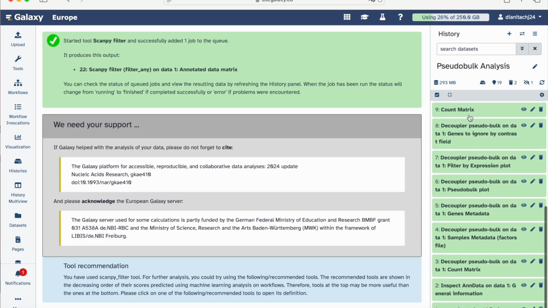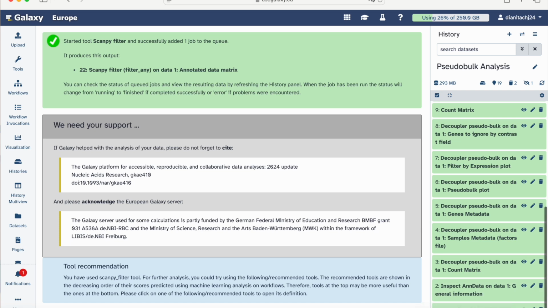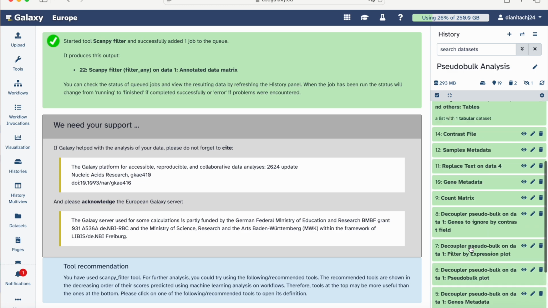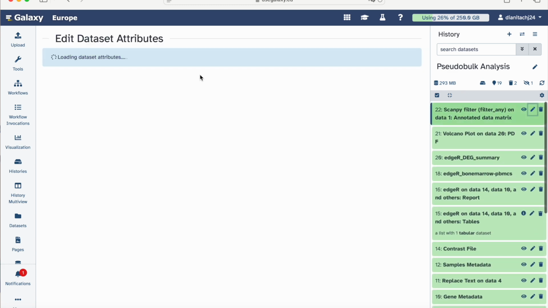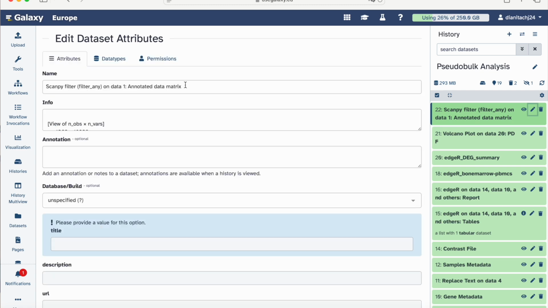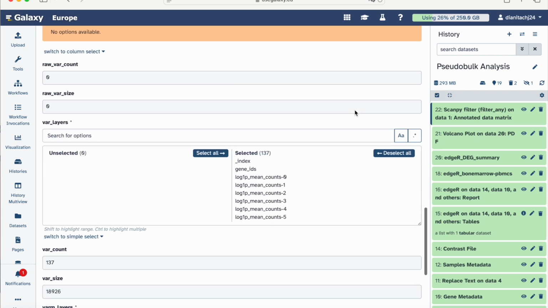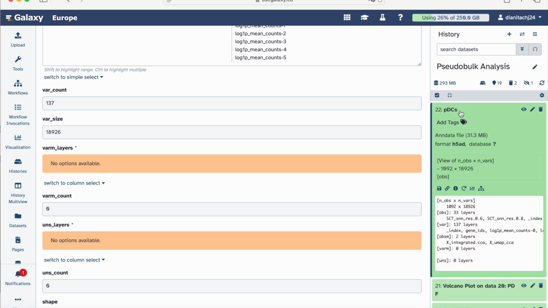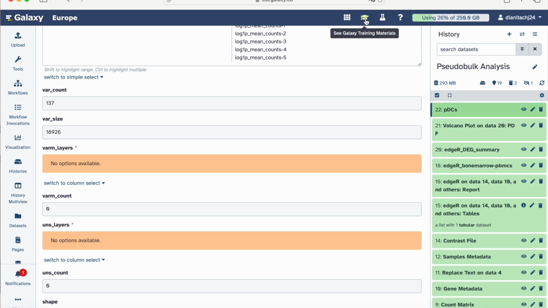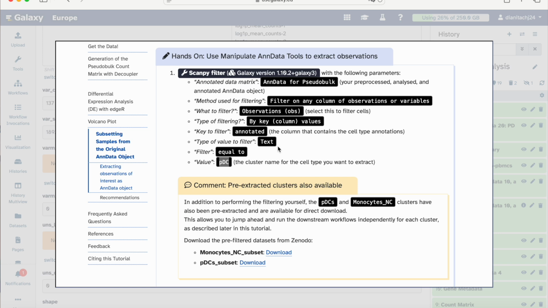Okay, so let's say we perform the same steps after extracting this. We just go back to square one here, and we run the decoupler tool and all the other steps only on this plasmacytoid dendritic cell cluster. Let's just label it like this. We have this cluster here. We can do the same for the non-classical monocytes.